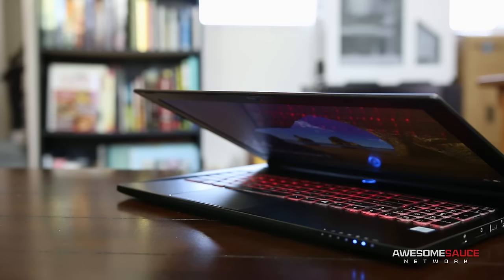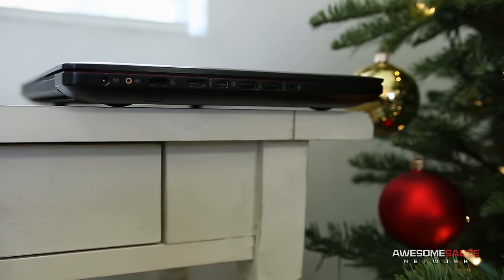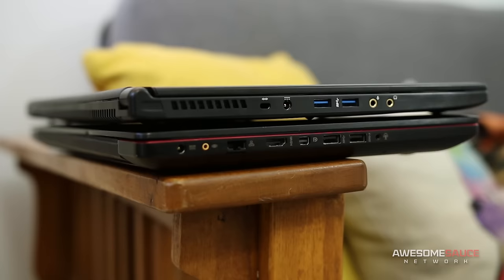The difference in spec alone here is a compelling proposition, and while I firmly believe that it's what's on the inside that counts, just take a look at how sexy this thing is! Hot damn! With a width of just 0.7 inches, a full metal chassis, and brushed aluminum finish, this is one of the slimmest and most attractive gaming laptops in MSI's lineup. By no means is the G550 a whale at 1.1 inches thick, but being extra thin and nearly 2 pounds lighter make the Ghost that much easier to handle on the go.